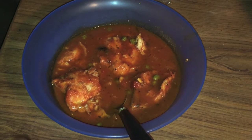But anyway, guys, that's it. That's Camo's okay catfish stew, baby.